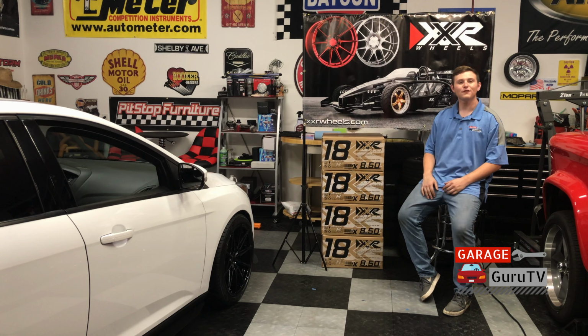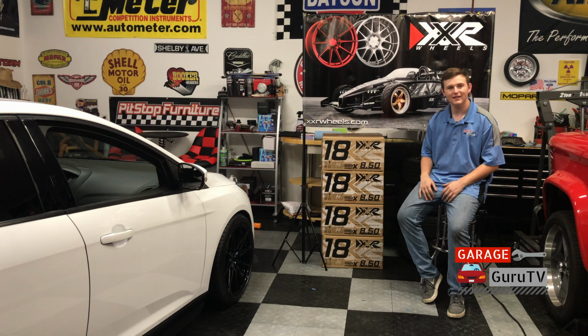With our new XXR 567 wheels and Falcon tires on our 2018 Ford Focus SEL, it handles amazing and it just looks great. I get comments on it at gas stations and places and car shows wherever I go.